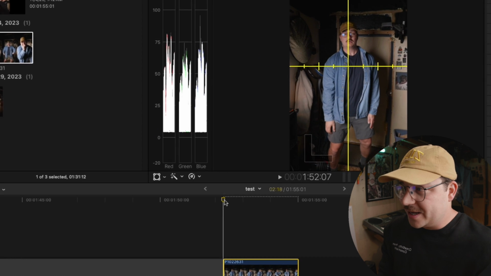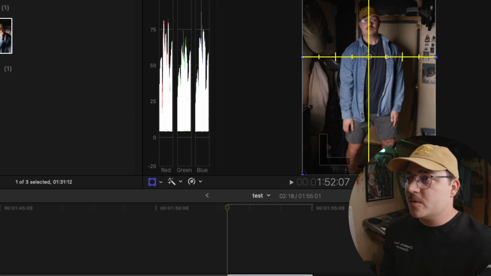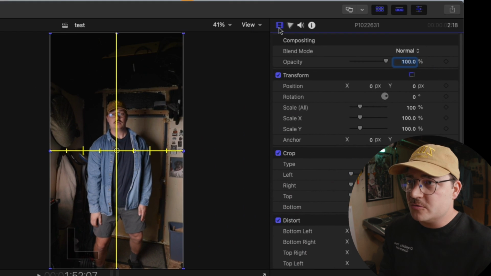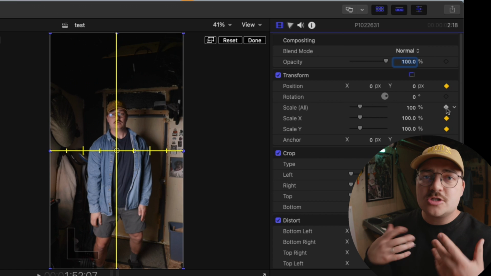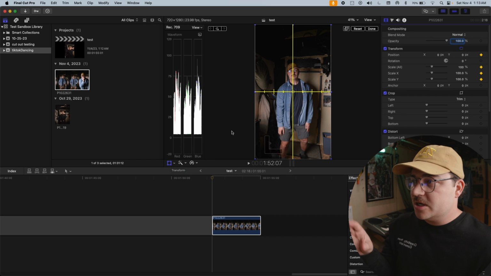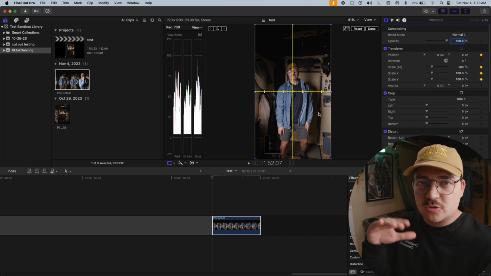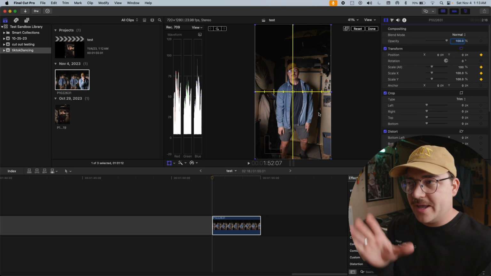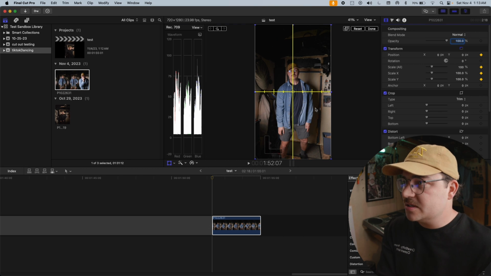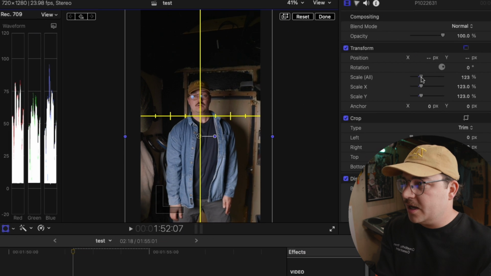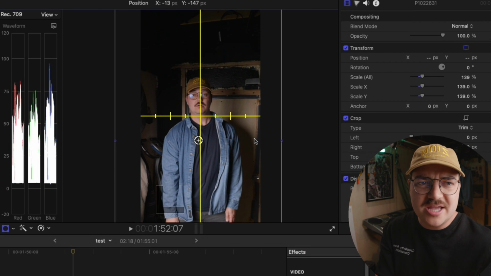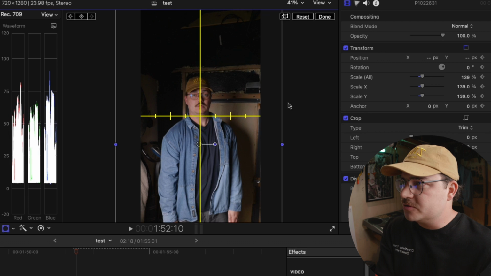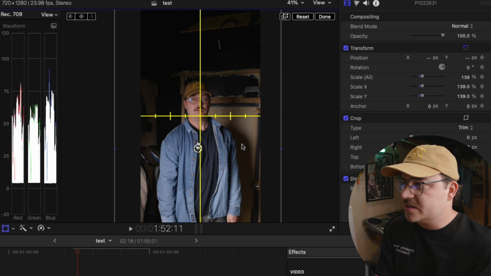And then at that point, again, it's relatively straightforward. I go to the start of my clip, I click the transform button, make sure to go up to the inspector on the right side and just hit a keyframe on position and scale to start this whole manual process. Now, because we have transform selected, we are able to move and create keyframes frame by frame in Final Cut. So in this instance, I'm gonna put the crosshair kind of right on my chin, I think makes sense. We are going to scale up, of course, so that it fits in the frame.